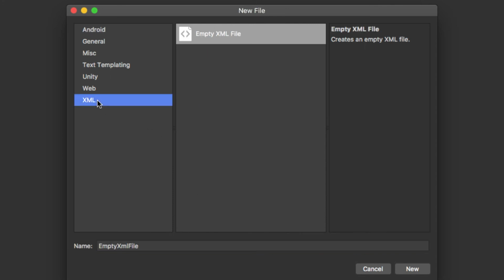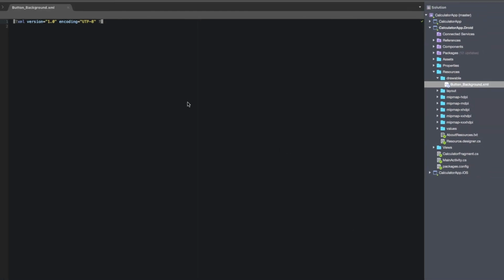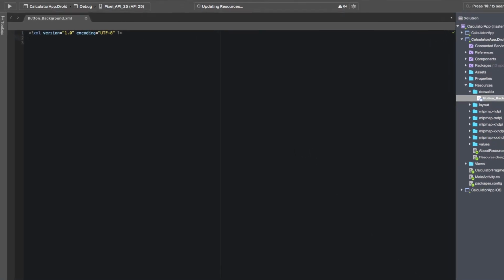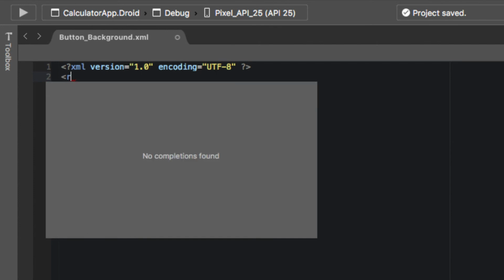So we're going to create an XML file, and we're going to call this button underscore background. And we're going to enter in ripple. So it's going to be a ripple effect whenever this button is clicked.